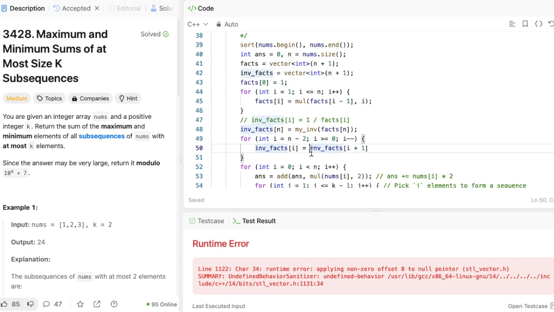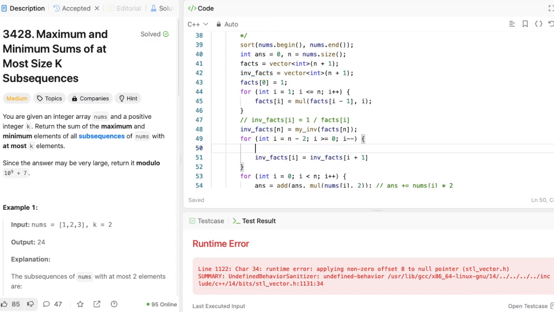So it's like this: 1 over n factorial, this number times n will become 1 over n minus 1 factorial, because it cancels out.